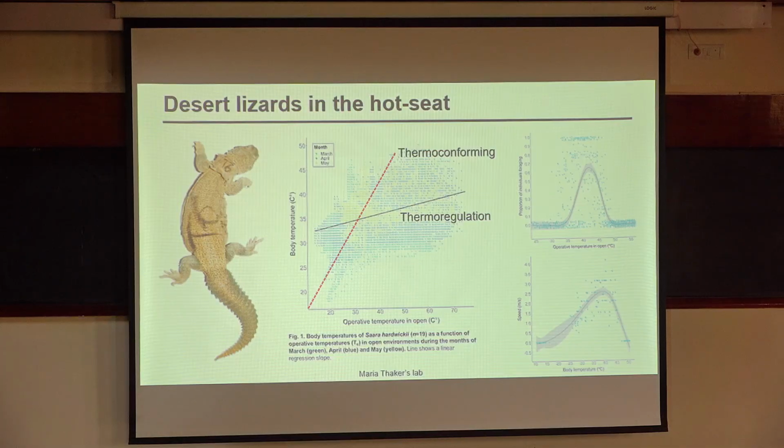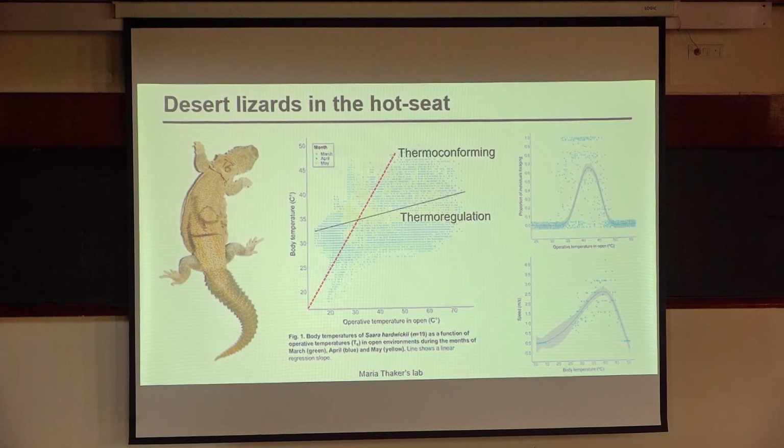But there's evidence that these are actually thermoregulating. So when it's very, very cold, body temperature is hotter than expected. When it's warm, body temperature is cooler than expected. So they're doing something to keep body temperatures within some optimal range. And because they're adapted to a narrow band of temperatures, whether they're out foraging, if it's too cool, they're not foraging. If it's too warm, they're not foraging. The proportion of the total individuals in the habitat that are foraging is between that range of temperatures. And the physiological performance of the organism is also related to that range in temperature.